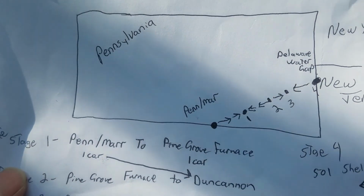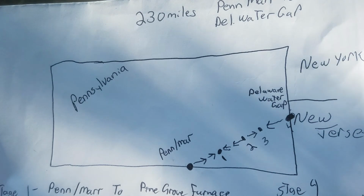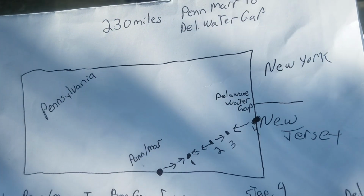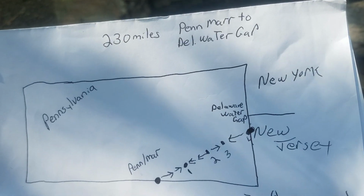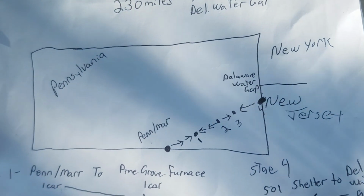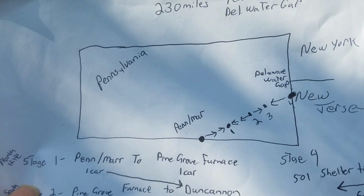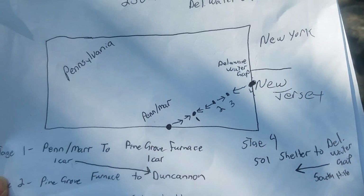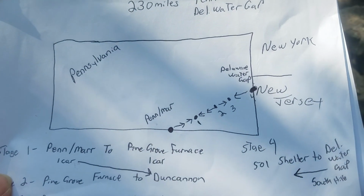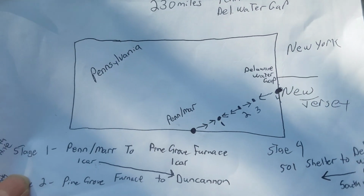Remember, it's called leapfrogging. It's where you put the car in one spot and another car several miles ahead, and you hike to the car, and then you hop over the other car. It's a little confusing, but maybe with some explanation from Miss L and Mrs. Valerio, you'll figure it out. But that's why sometimes the video, when you're placing our spots on the map, we're jumping from north to south.